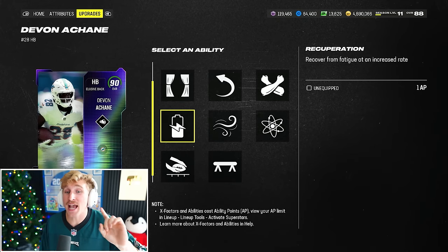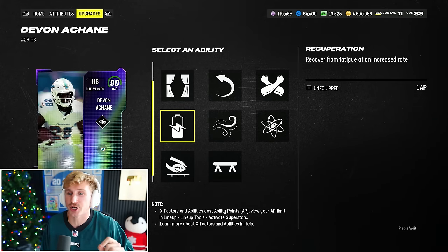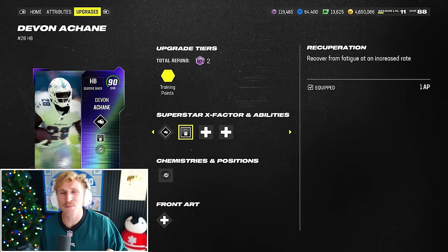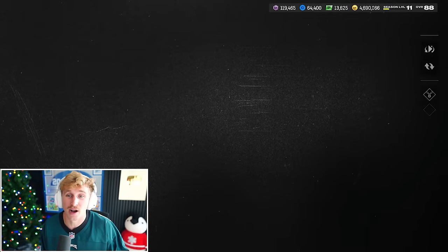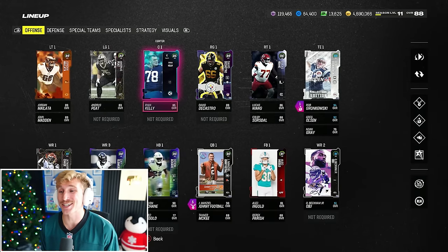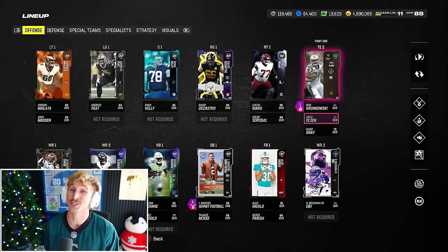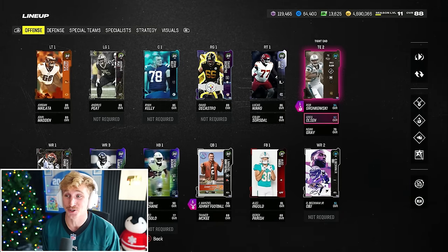For the 1 AP, I'm gonna put recuperation on A-Chan. I'm kind of scared that this dude's gonna fumble the ball a lot. So let's just keep his fatigue up if we can. I don't really know how good recuperation is, but for 1 AP, you really can't get much. So here's what the team looks like now. We got Gronk as our starting tight end. We got Olsen as the backup, which is actually a disgusting tight end duo we have.